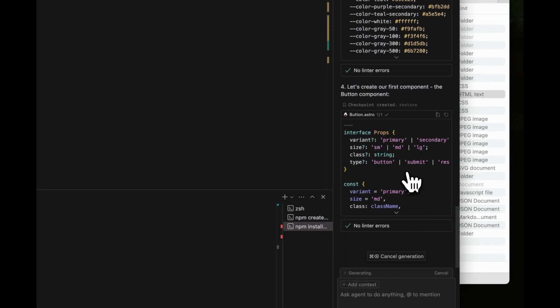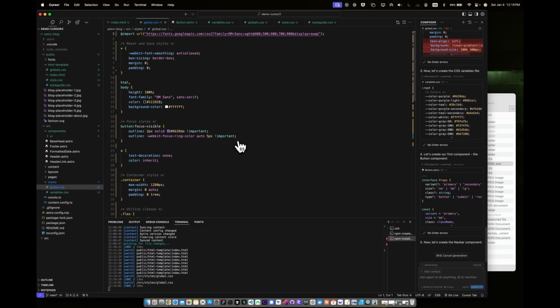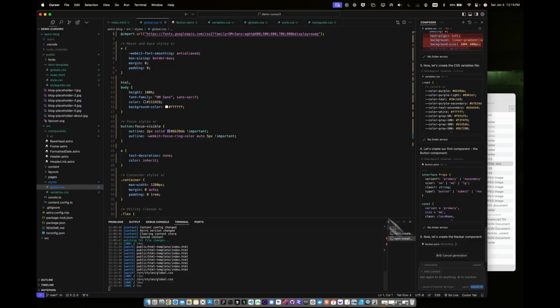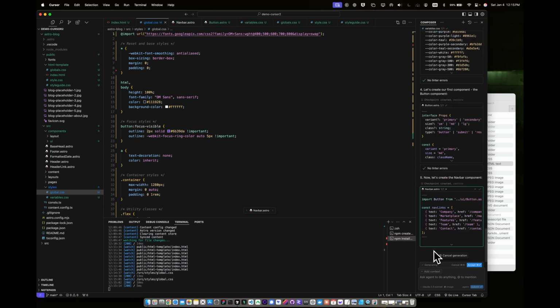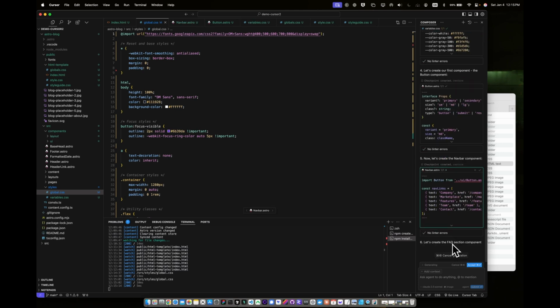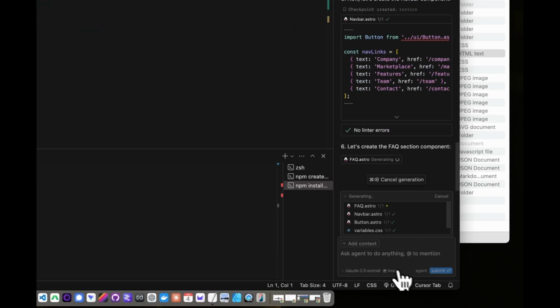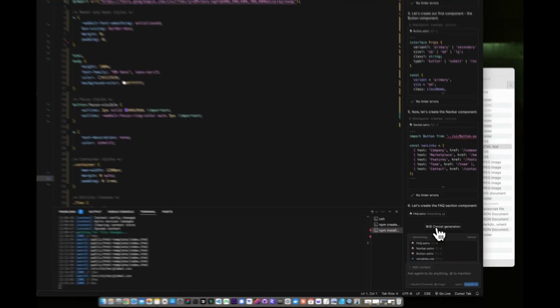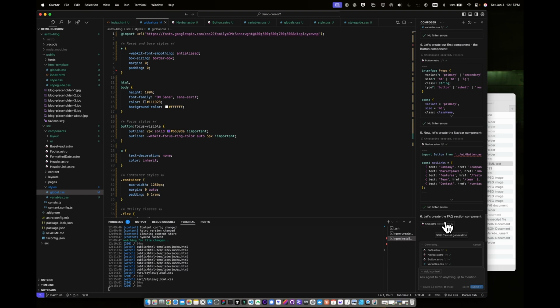Step by step it's creating the components. Everything is in the same style as in the original Figma. Picking up the fonts, colors, pixel perfect, margins, paddings, and so on.